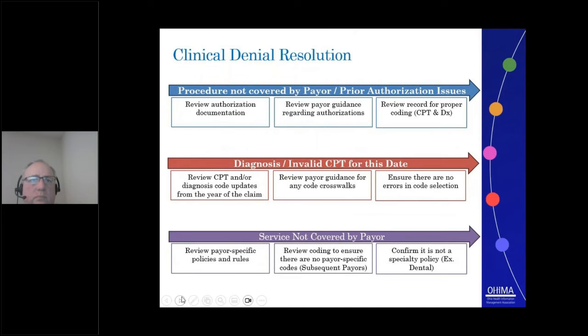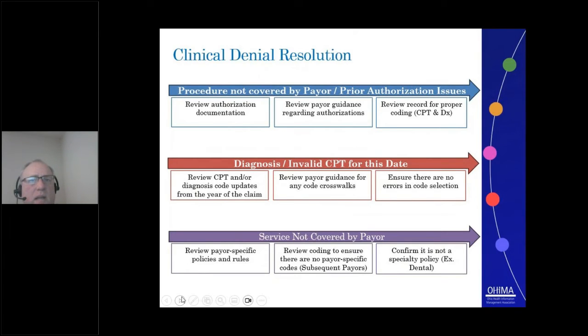Diagnosis or invalid CPT codes are simply when the payer has stated that the code used is invalid in their system. It could be out of date or just simply a crosswalk to a different code in the system, as some payers simplify their process to pay for a service having multiple levels, but they are paying a flat rate. Check the system to make sure current payer fee schedules are loaded and all updates have been made.